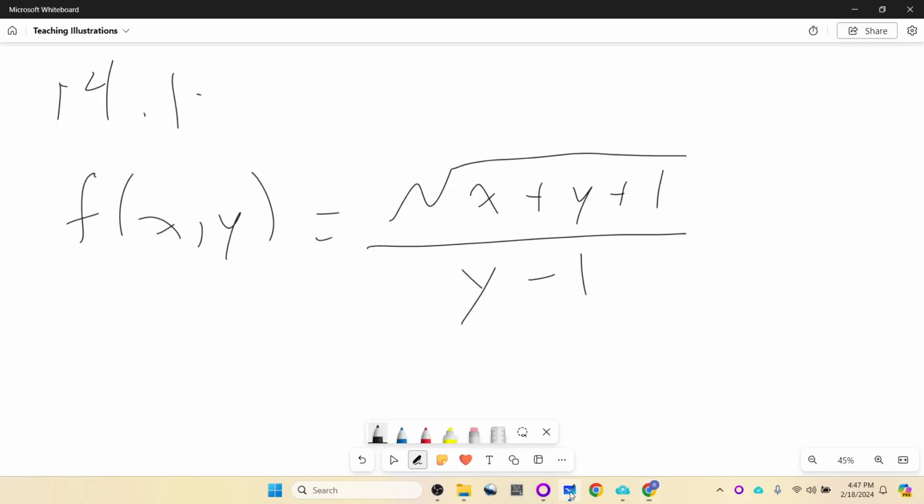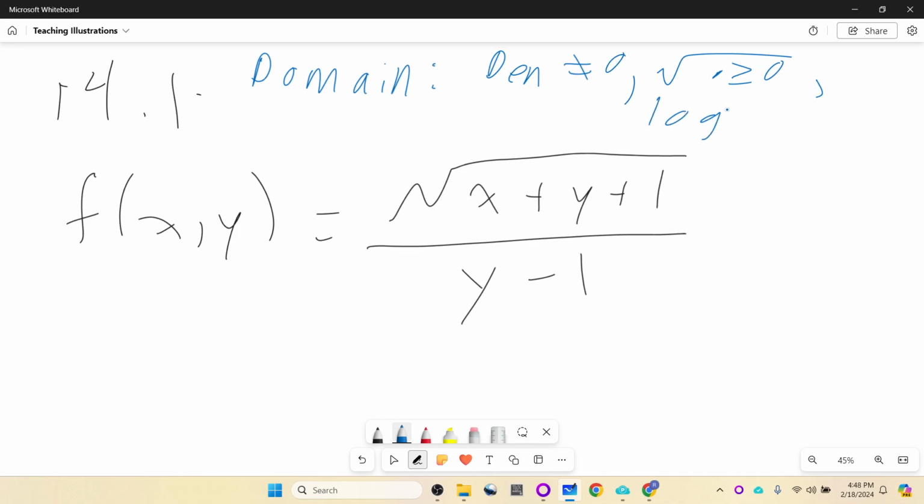Yeah. So the rules for domain, if it's not stated, then you pick the domain to be the largest possible. So you say, well, let's figure out what causes problems for this. Well, there are three rules. The denominator cannot be 0. A thing under a square root has to be greater than or equal to 0. Same is true for logs. If you have a log, then the thing inside has to be strictly greater than 0. So those are your main three rules that we have in this class. There are also some trig functions that have domain issues.